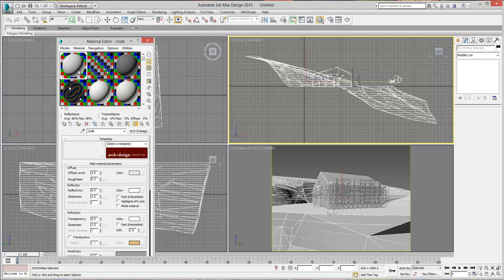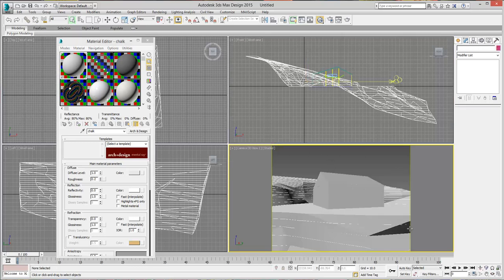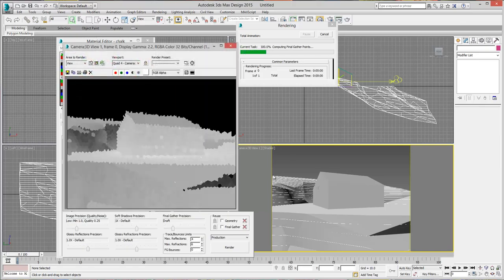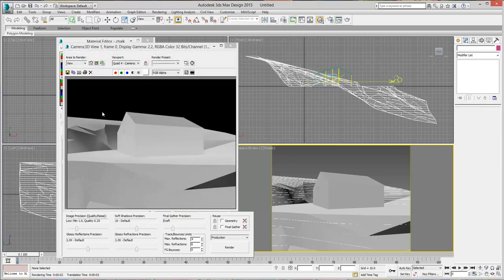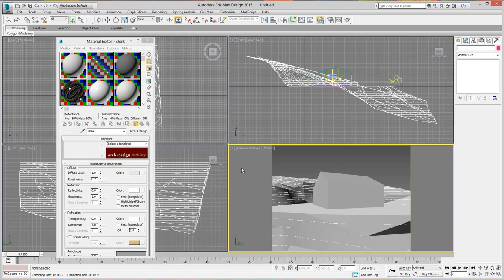And as I assign that material, you'll notice these little triangles pop up in the window where the material is selected in the viewport. If I look at my viewport now, I can see that every element has got this white material on it. If I click on my little render production button here up in the top right hand corner, I'm going to see everything in my scene covered in that white material.